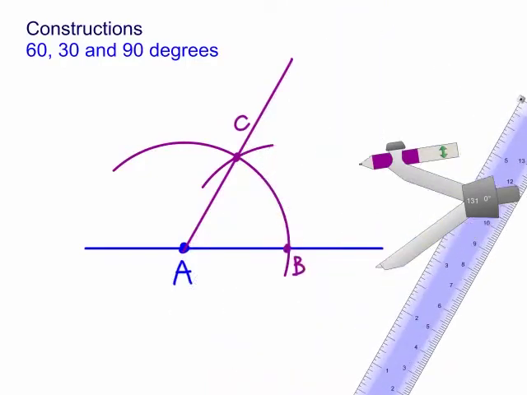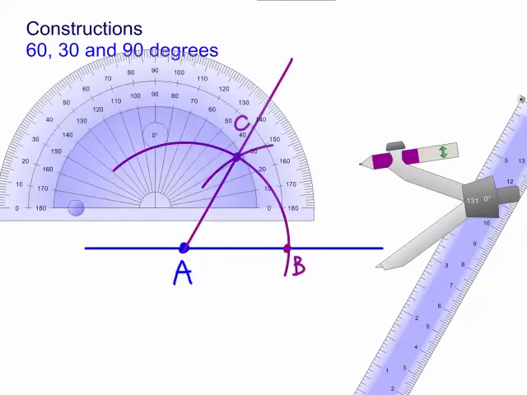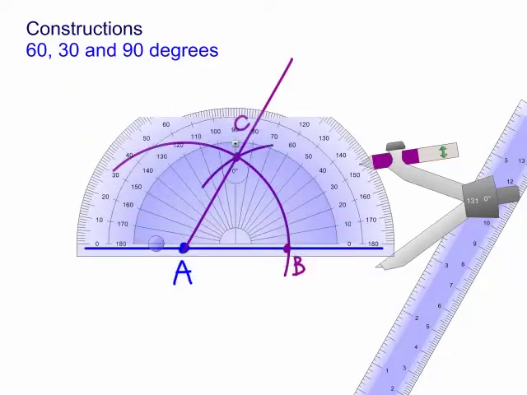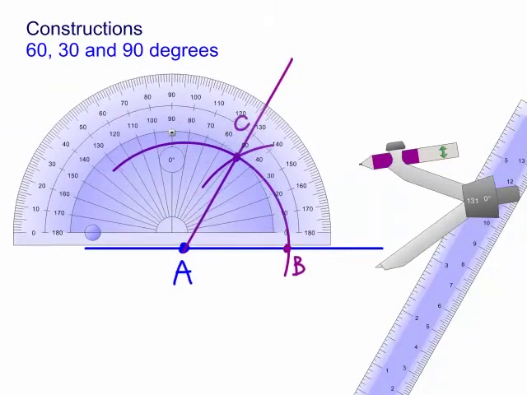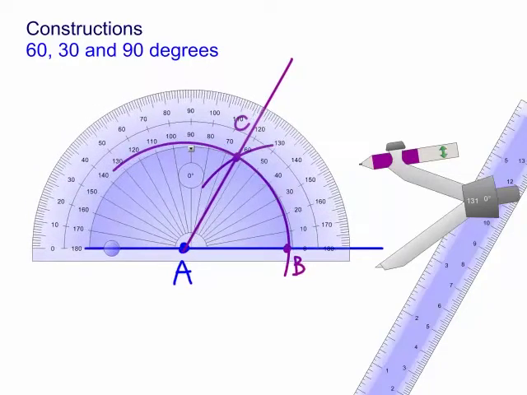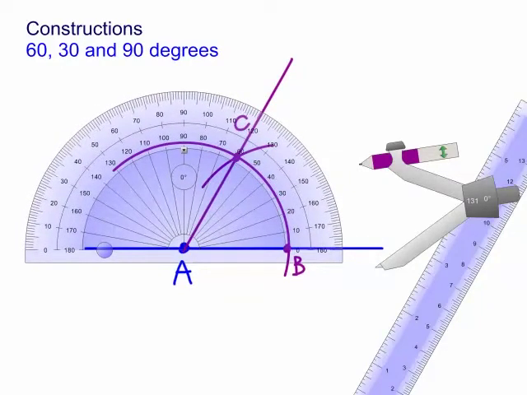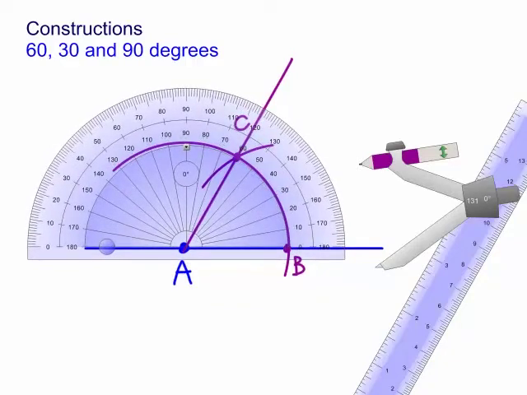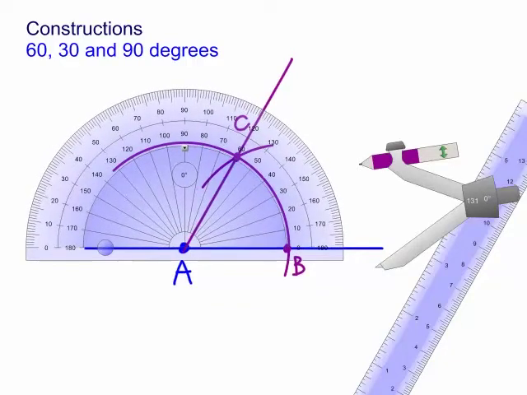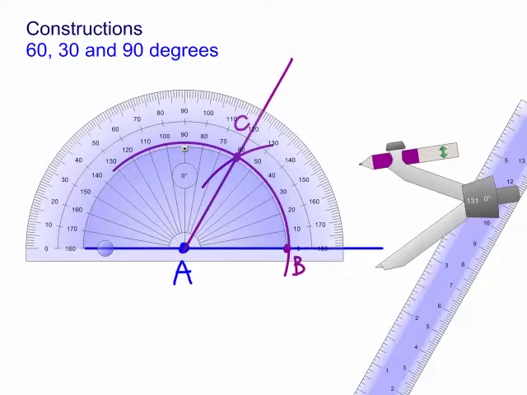Let's actually grab a protractor. This is a protractor. We always put the vertex of the angle right in the center here. If you have a quick look, let's try and line this up properly. You can see that's a pretty accurate 60 degrees. Why does it work? It works on an equilateral triangle idea. So 60 is fairly easy.